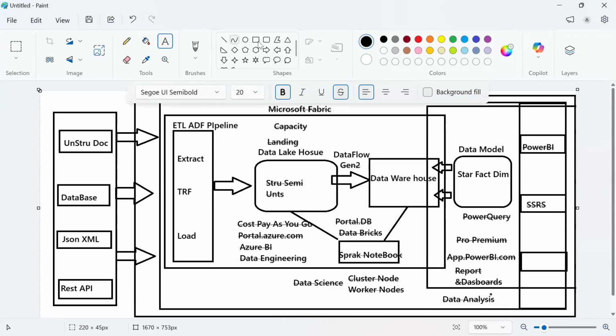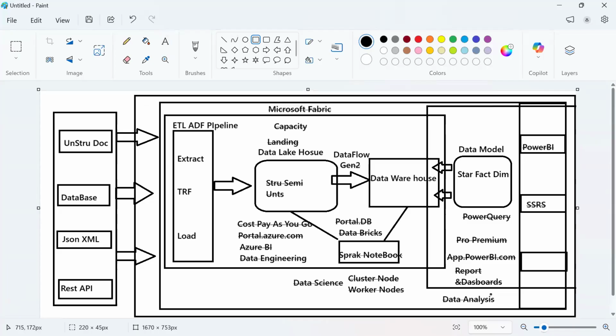There are multiple capacities we have, starting with F2, F4, F16, F32, F64. In the free trial, we get F64, where you can do the entire process, everything inside your F64. So this picture can be created with a free account.